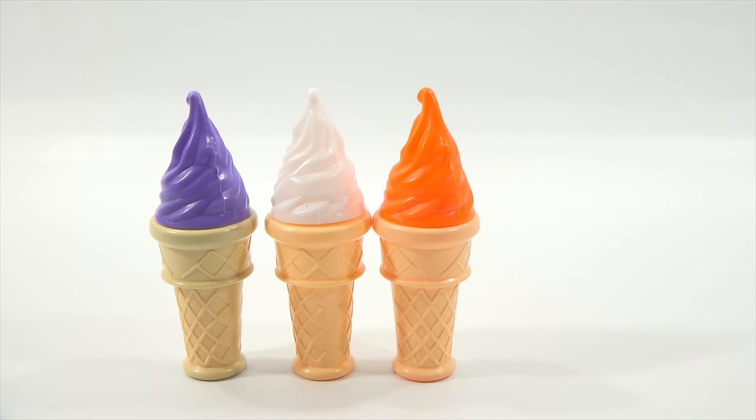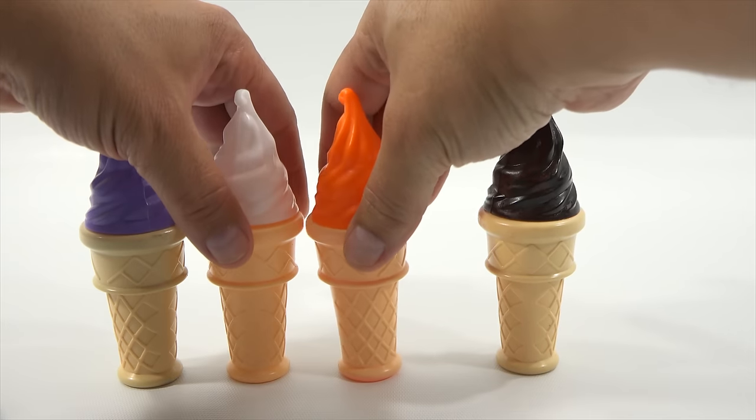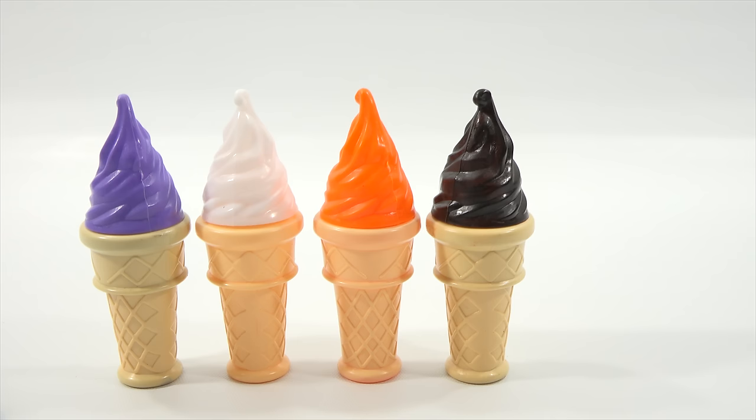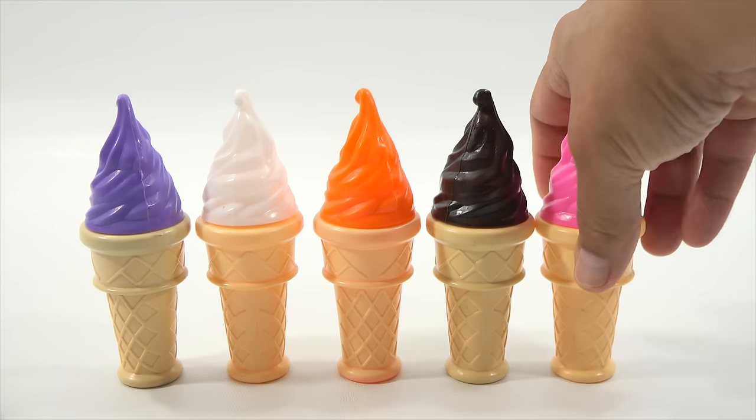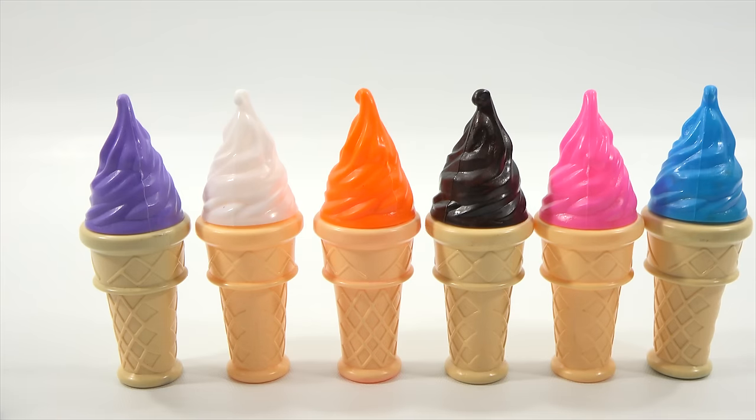Like, is this one chocolate? It looks like I've had a little leaker on some of this as well. And you think this is just like a bubble gum or a... I mean, they all probably have just a sweet, sugary smell to them. It looks like, let's see, ice cream scented bubbles. That's really it. Bubble fun.